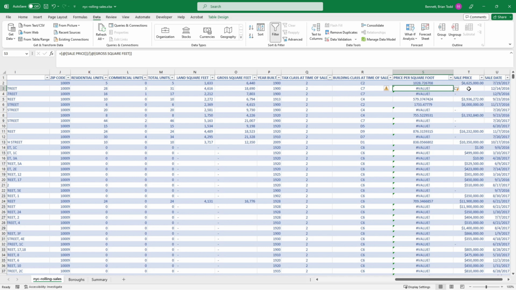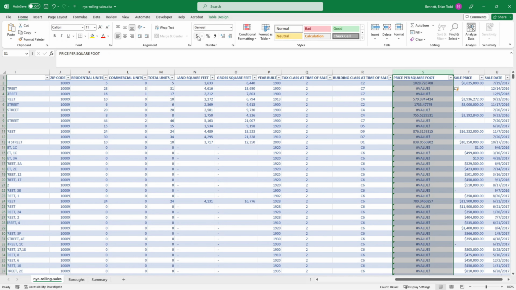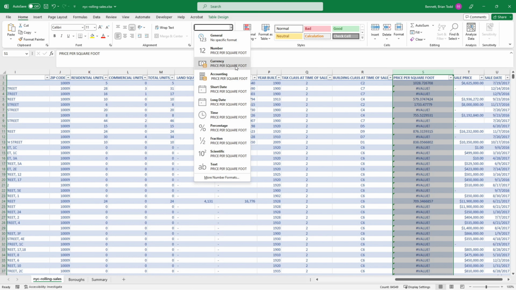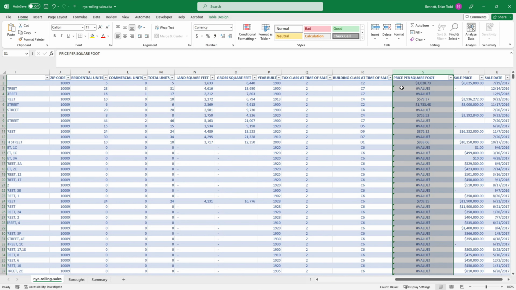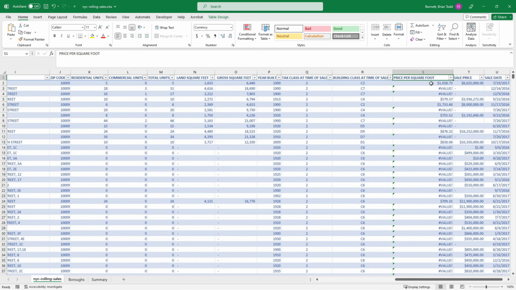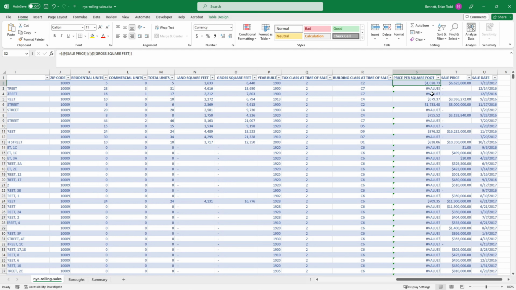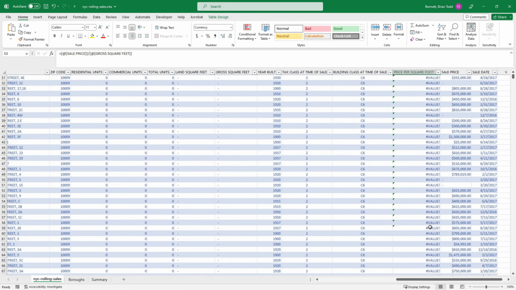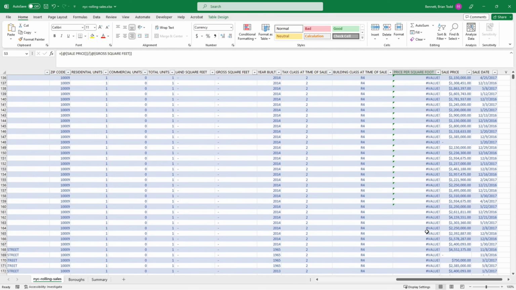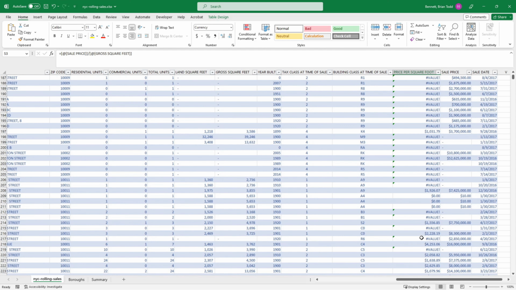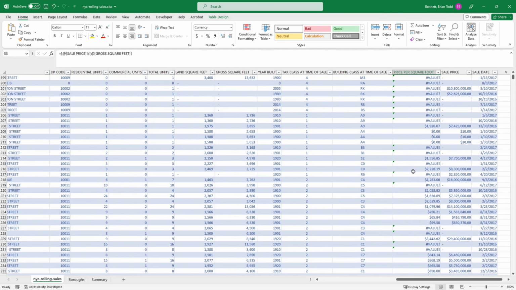The reason for that is the sale price is not listed. So I'm going to clean this up just by changing the format slightly, and we'll change it to currency because this is a numerical currency value, and I'm also going to right justify that column except for the heading. So now we have these things that are problematic here. Lots of these do not have values associated with them, and that is the error that I was talking about in the previous video.